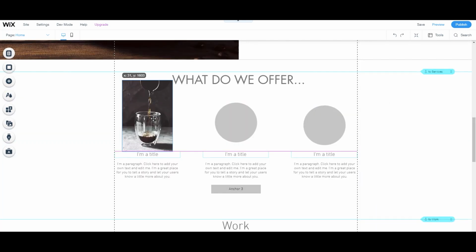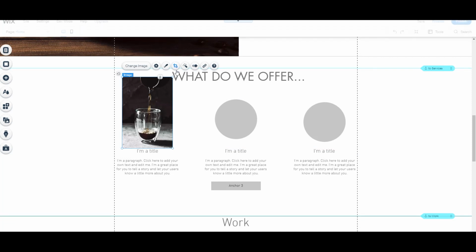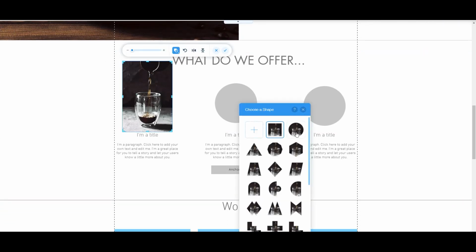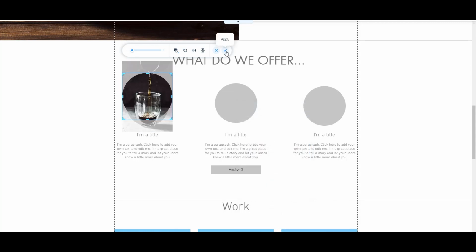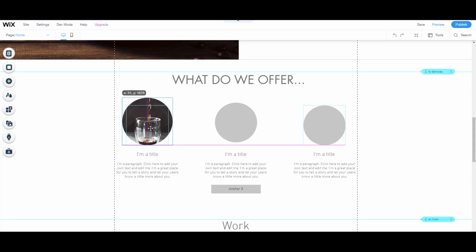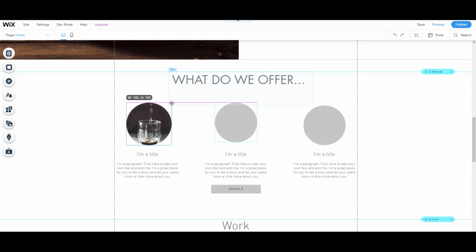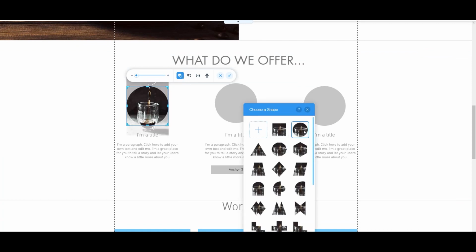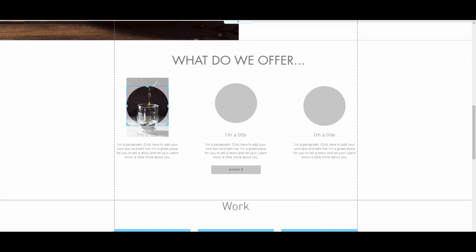I like this section, but I'm going to change the icons and we're going to make those images. So this feature I'd like to highlight, it's called a shape crop. It allows you to use a shape and then crop the image, whatever image you're using, to that shape, which is incredible. So to make these images circles, it's actually really user-friendly. We just jump into the customization menu, into the crop option, and we're just going to make those images a circular shape to fit in line with the kind of template that we already have.